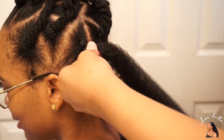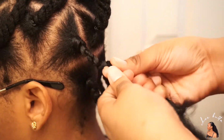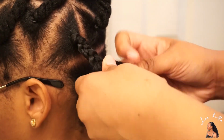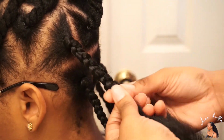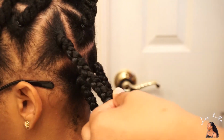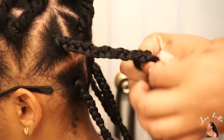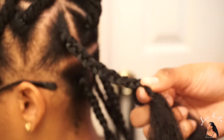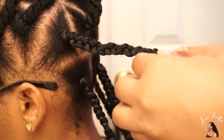I went ahead and placed the hair right on top of the rubber band, and then I'm going to begin braiding as if the twist is one of the 3 sections of the braid, and then the 2 pieces of Kanekalon hair are the other 2 sections. As I approach the end of the braid, I'm going to take some of that curls edge control and put that on the end of the twist so that I can use that as kind of like a glue to bond it to the Kanekalon sections that I'm about to add to it.